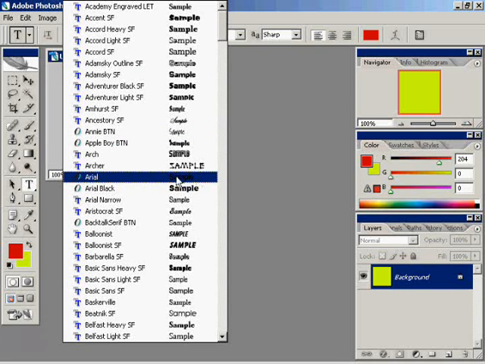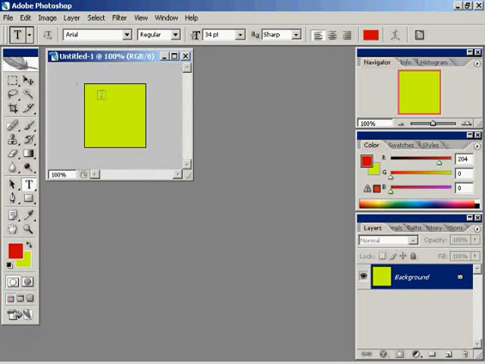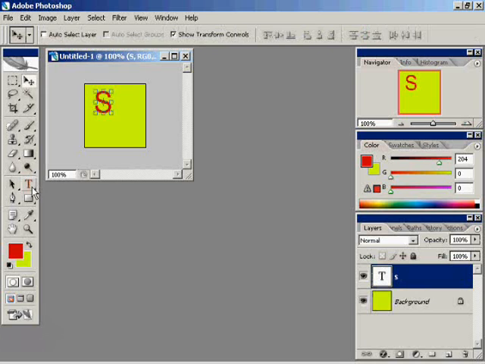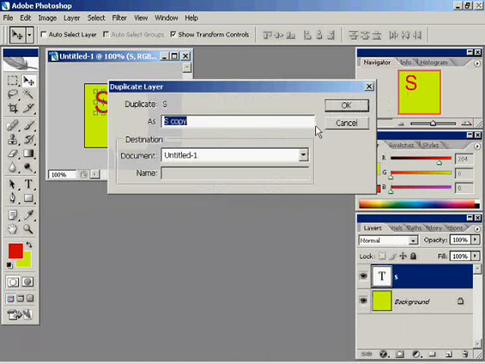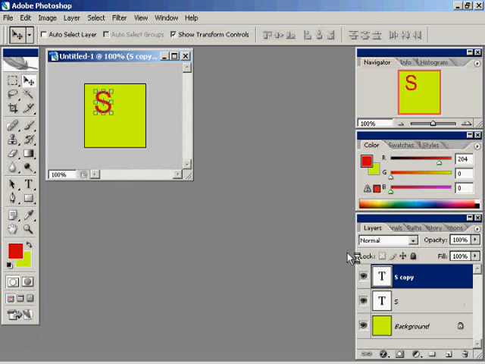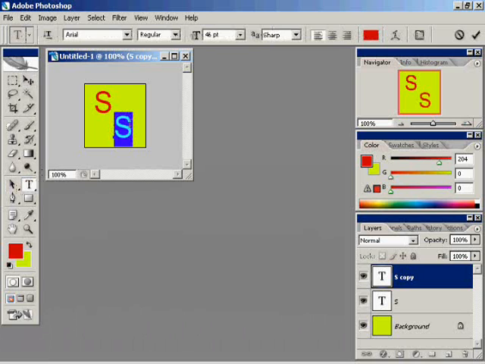For this I'm going to use Arial. And just type my initials in. And I'll duplicate that. And there we go, that's done.